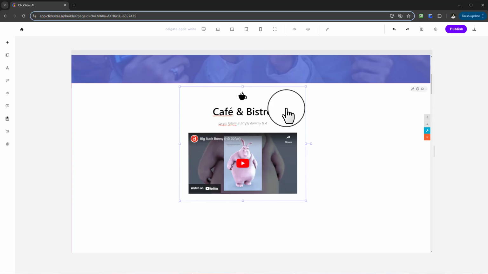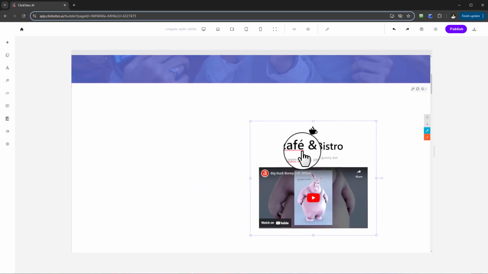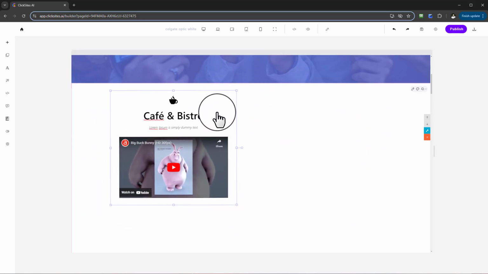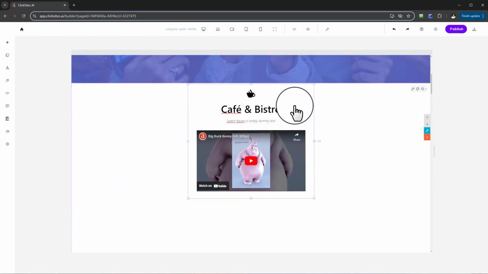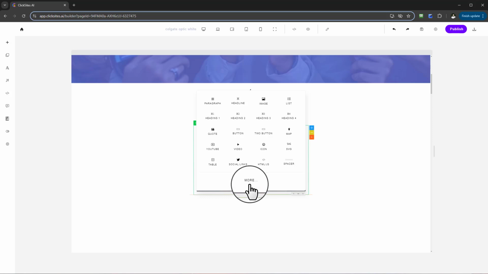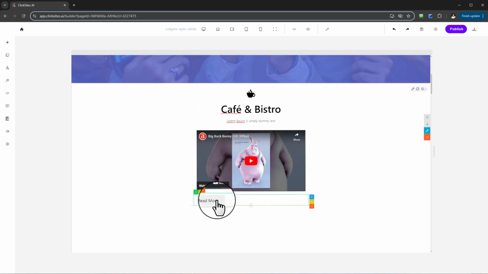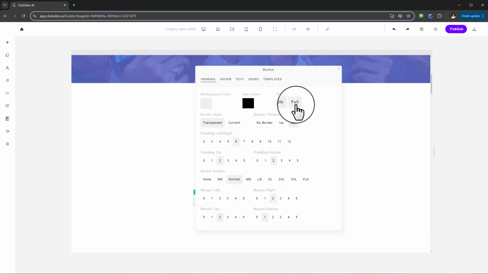And check this out now. Now if I move it, it's as one block. So now I don't have to worry about moving things piece by piece and making sure they're all right. This is now a locked container. Now if I come to the video, I can do the same scenario where I select the video and you can see the plus, and I can maybe put a payment button, buy button, get more information. It doesn't matter. I come and edit the button. Let's put a full button.